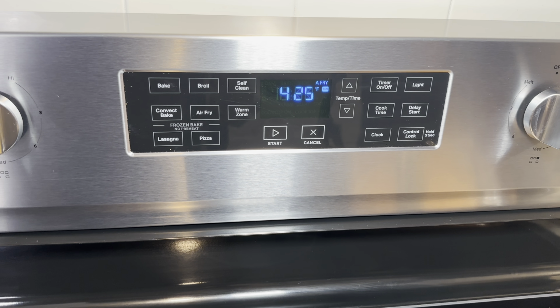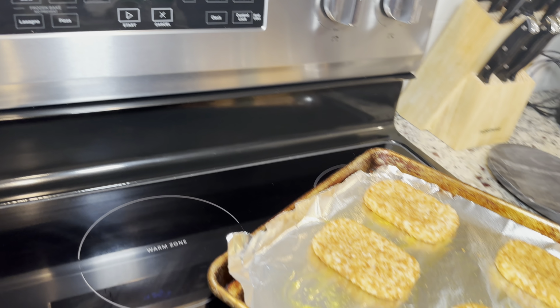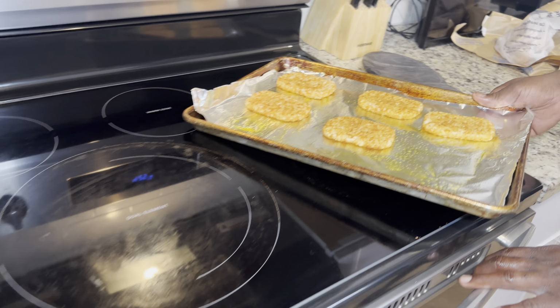All right, got this oven set at 425. We're going to pop in some hash browns, get them nice and brown and crispy, and go on to our next step.